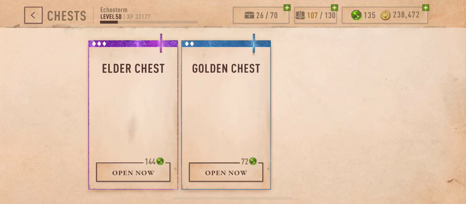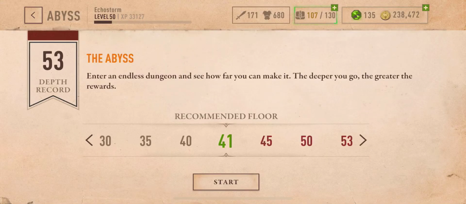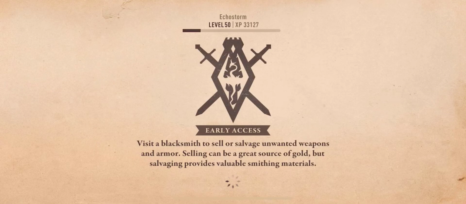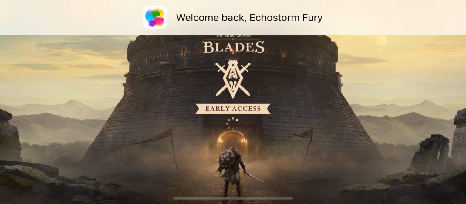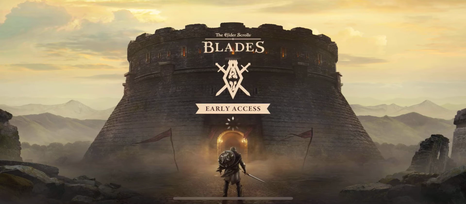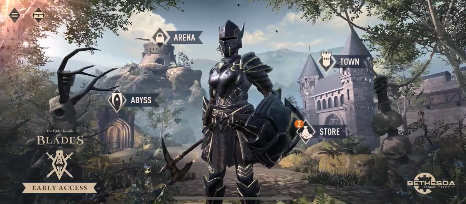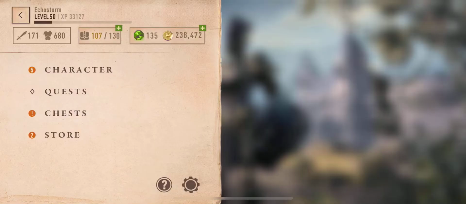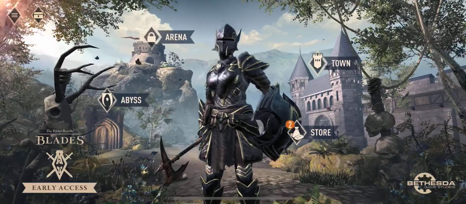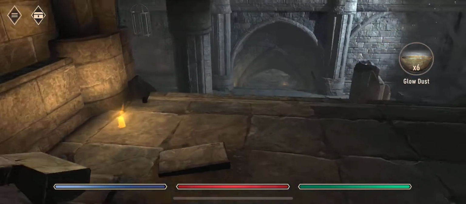Right now our chest count is decent. We've got a lot more golden chests that are backed up. But we can grind some abyss. Hopefully it doesn't crash. Start 41. Crashed. Let's go back in. Abyss crashes all the time, it seems, fairly commonly. There we go.